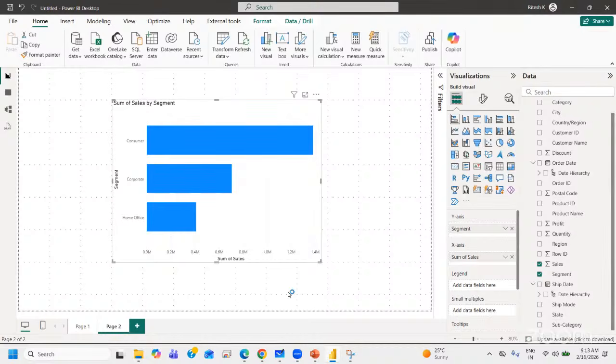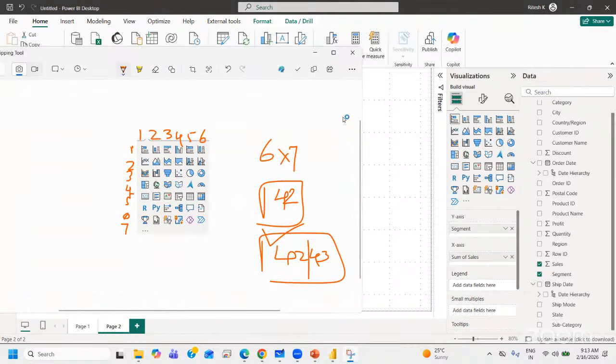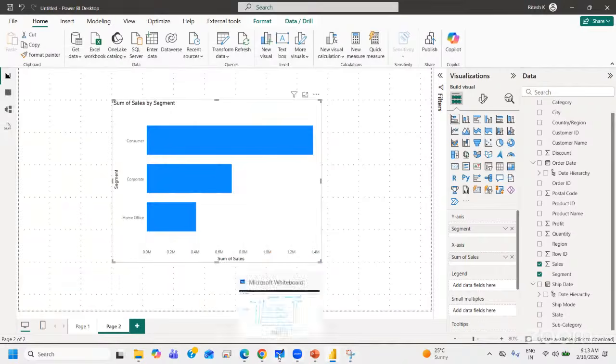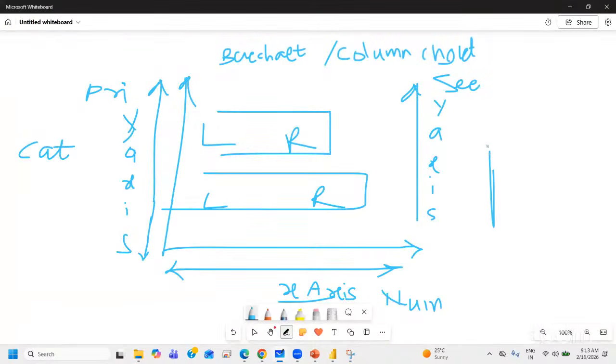Now these are stacked bar charts, right? What is stacked? There is an option called legend. Stack means, like this is a column. In a column, you can have multiple partitions.